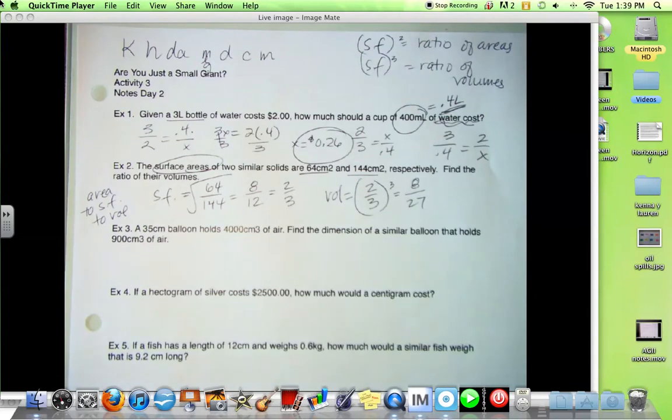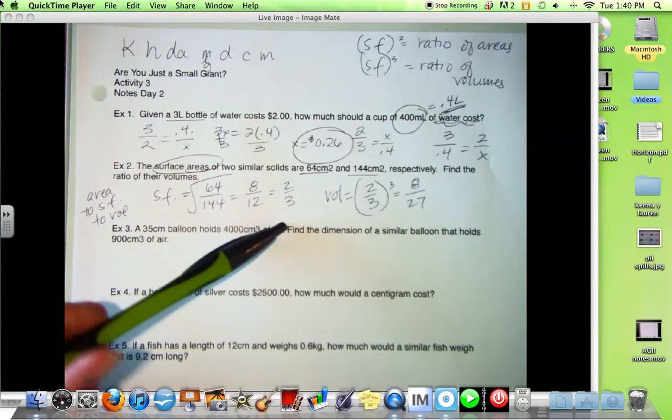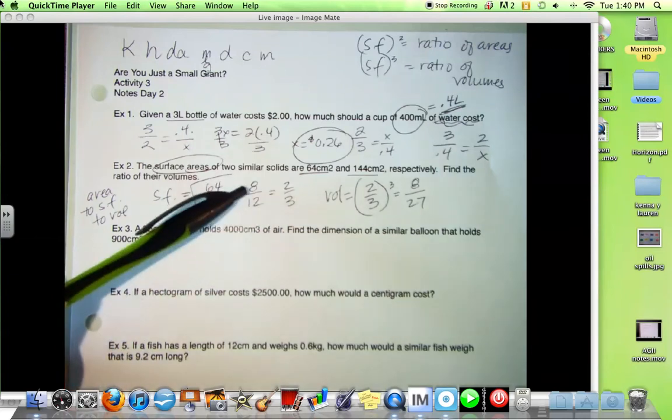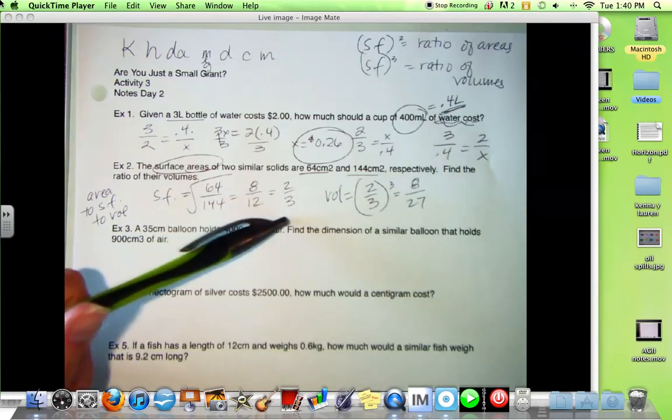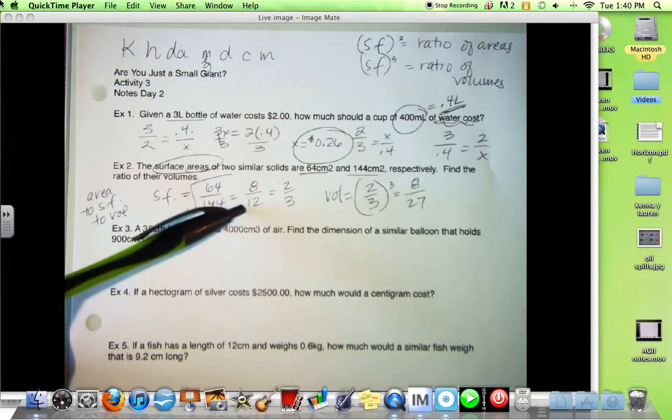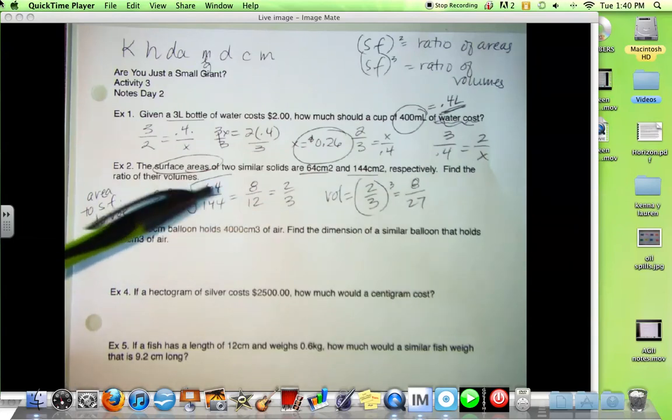Do you have to simplify it? You don't have to. The reason I simplify it is 8/12 is equivalent to 2/3. I can cube 2/3 easily in my head. 8/12, I can't cube easily in my head. So that's why I always reduce it. Sometimes it leads you to create other errors because you don't reduce it properly, so your answer is incorrect, but that's why I reduce.